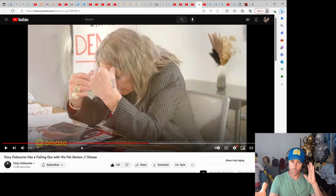But in between these two things, there was a Sirius XM Patient Number 9 listening party, where they got like 40 Ozzy super fans from all over the country. They flew everybody out, and they had this really small group to listen to the full album a few months before it came out. And I got to go to that, which was pretty neat. It was just me, dressed normal, hanging out at this thing.